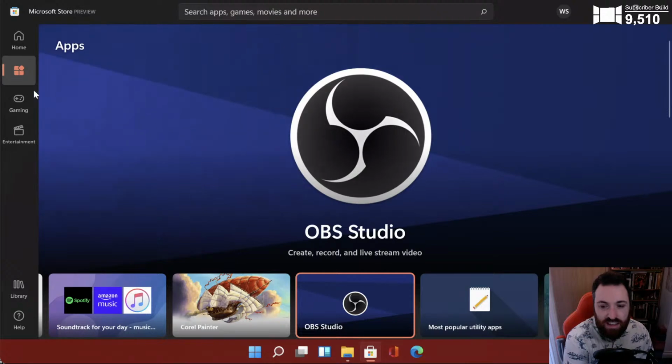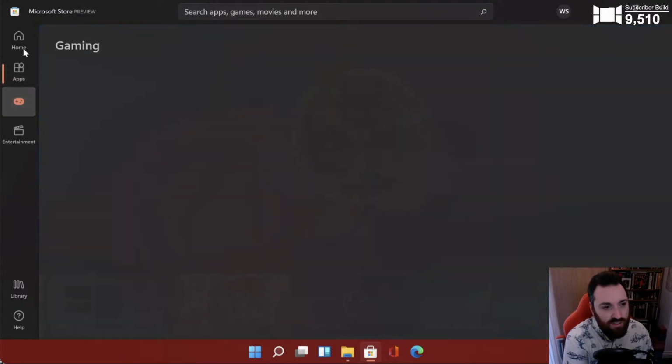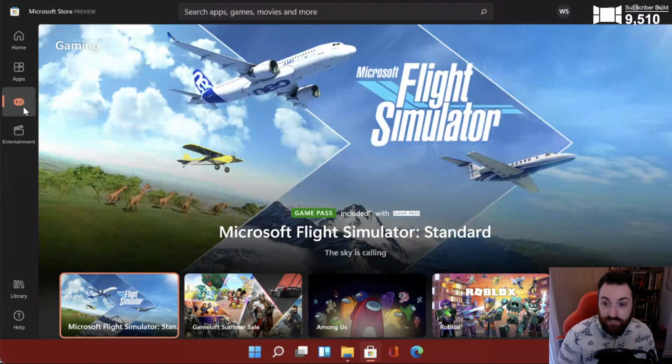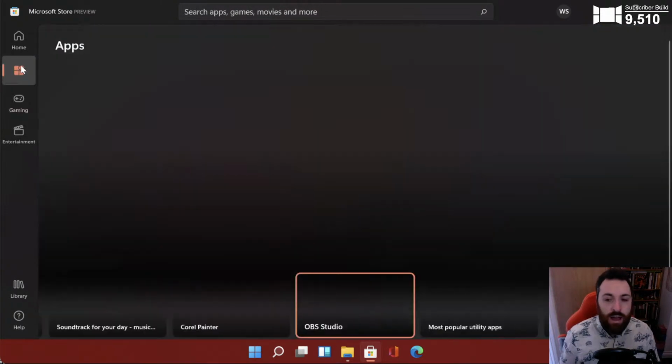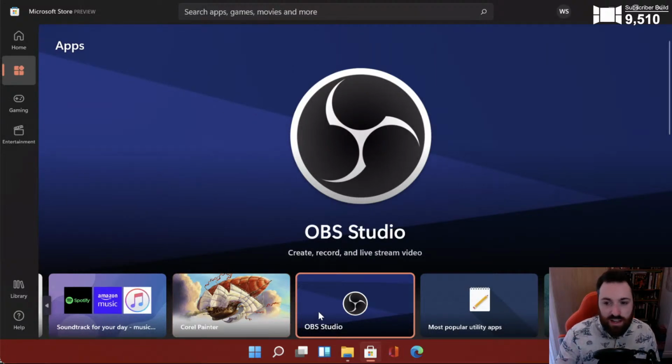Yeah, and I actually think these categories are clearer as well. So having apps and games as the two main categories, again, this is just like the Google Play Store. These are the two main categories there. It makes a lot more sense, again, for, I'm saying normal, but normal people, as in most people will go to the store and think, I need this app. Where do I find it? You click on apps, right? If you go to the old Windows 10 store, there is no section that says apps. It's got like home, entertainment, but I just think this is so much clearer.